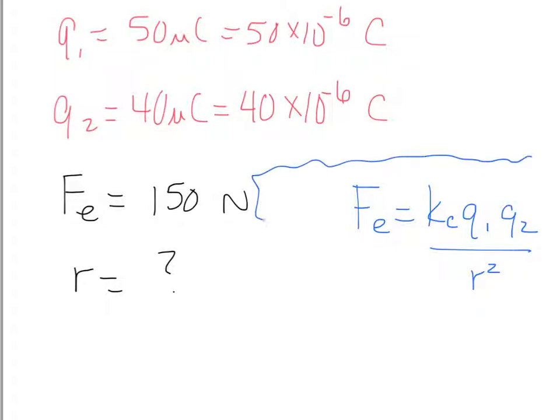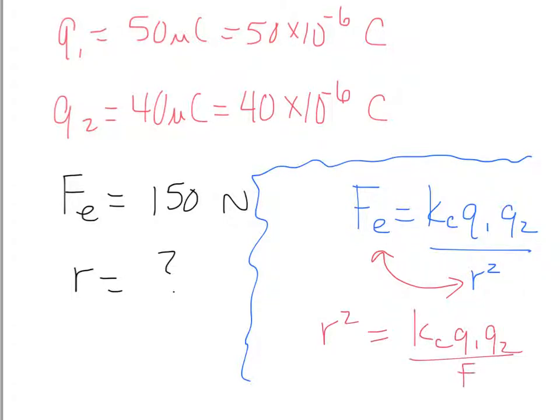Right, there's our formula. How do I solve for R? Hannah, help me out. How do you solve for R in this case? You can multiply by R squared. Good. So multiplying by R squared, and then right after that, what do we do? And then you can divide by that. Good. So we can just technically flip these two. Very good, Hannah. Multiply by R squared, divide by FE, giving us R squared equals K C Q1 Q2 over FE.